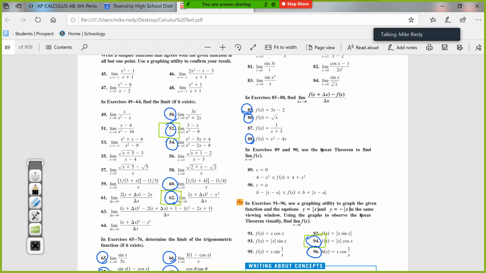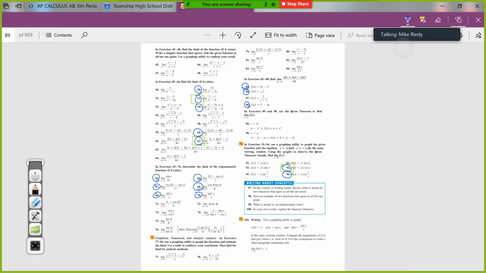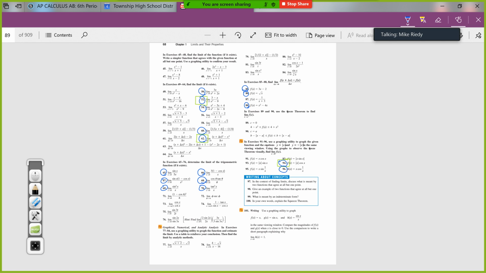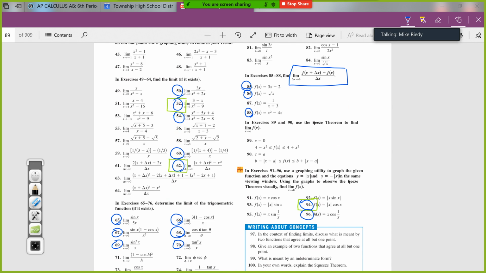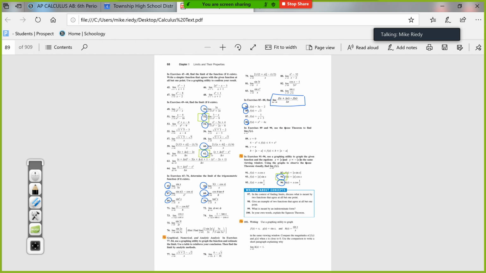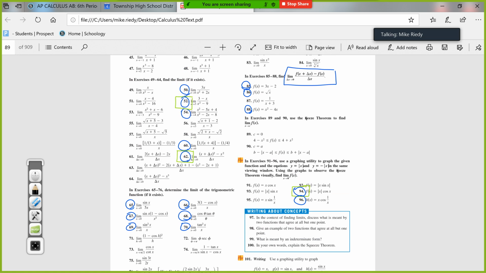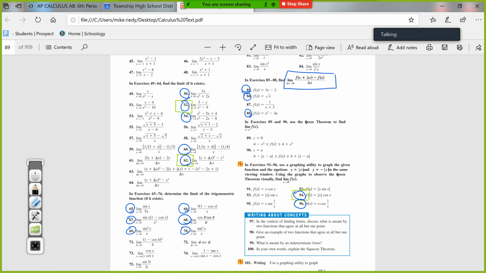Okay, so in 85, 86, and 88, this crazy little equation pops up again that I just talked about. It's super important, but you don't really know at this stage why it's super important. So we're just going to pretend that we know why it's super important and move on from there. Okay. It's just like the difference quotient we've done before. We're going to plug and chug. We're going to simplify, and then the last thing we're going to do is do a limit.